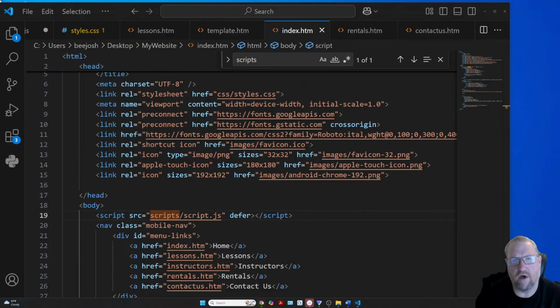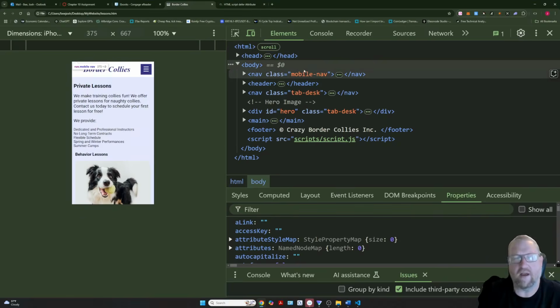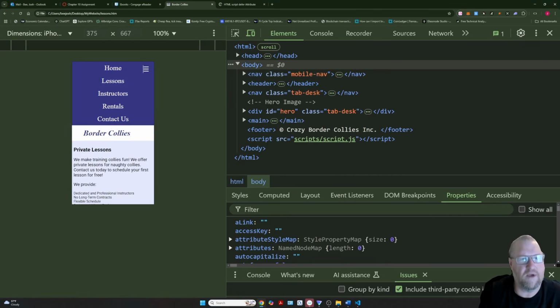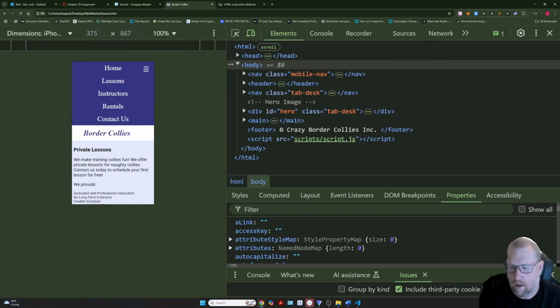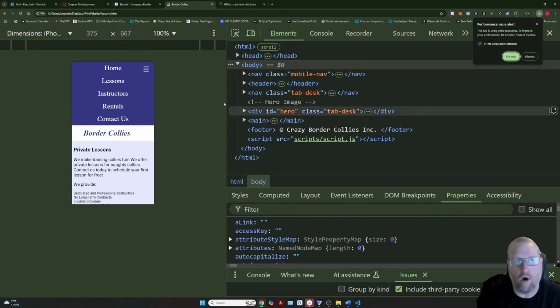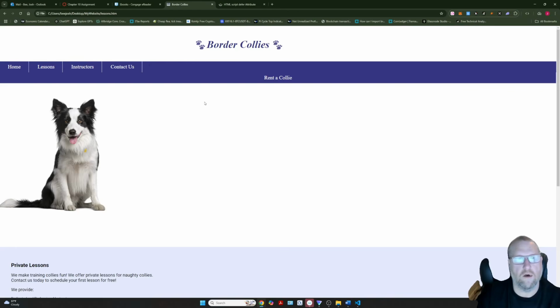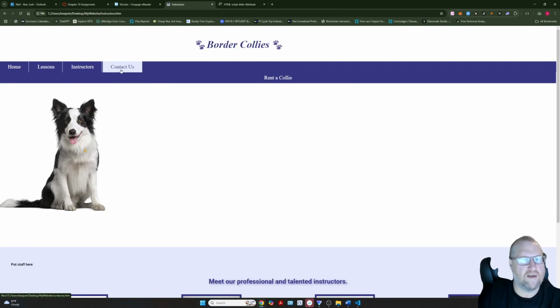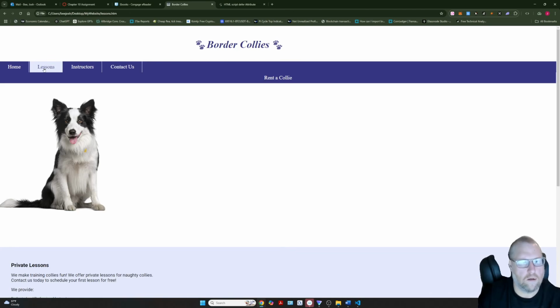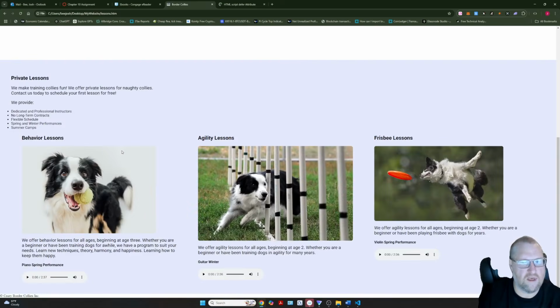And one other thing that I don't like is the lessons page. The lessons page, it works on the mobile, but there's something going on with the desktop portion of it. So what I'll do is I'll close this down and go to lessons over here. Oh, it looks like it's doing okay. Desktop is fine. Yeah, it does it. Okay.